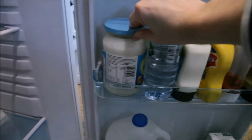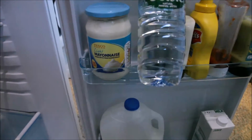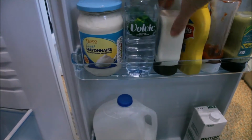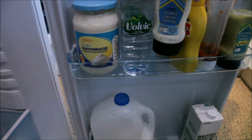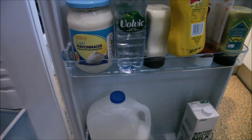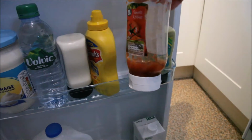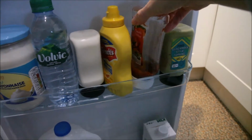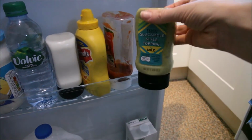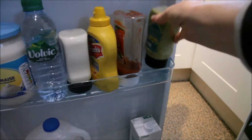Next row down we have some mayonnaise, that's just been opened, so I'm going to leave that there. A bottle of water, I'm not even sure where that bottle of water came from, so I might get rid of that. I don't know whether my husband put it in there or not. Some sour cream, that's fine. Mustard, I'm going to double check that, I think that might have been there for a while now. And some tomato ketchup, that's getting a bit low, but we do use it regularly, so it's probably still fine. And some more guacamole. I think this one hasn't been opened yet, so if it hasn't, then I'm going to put it in the cupboard or out in the garage, because it doesn't need to stay in the fridge if it isn't open.